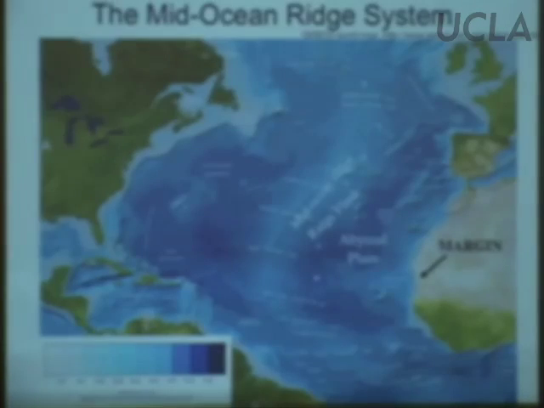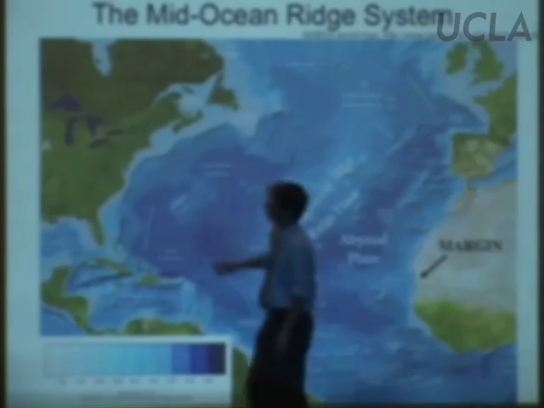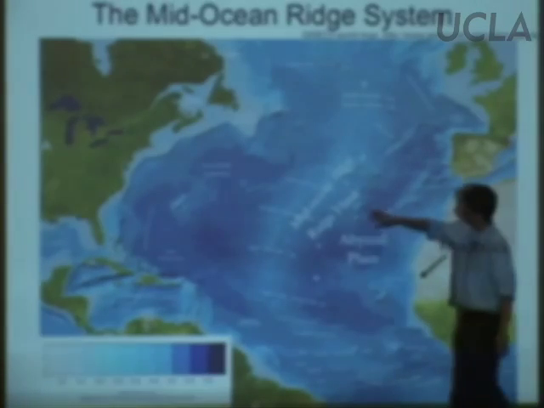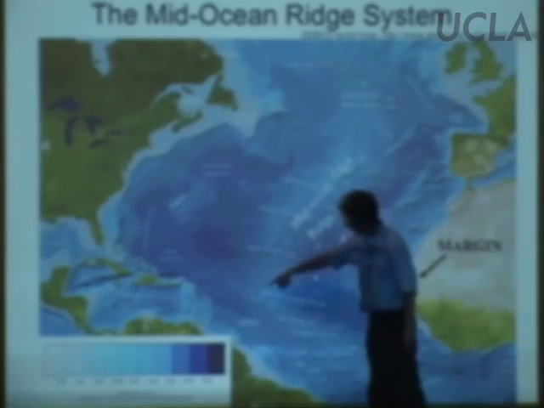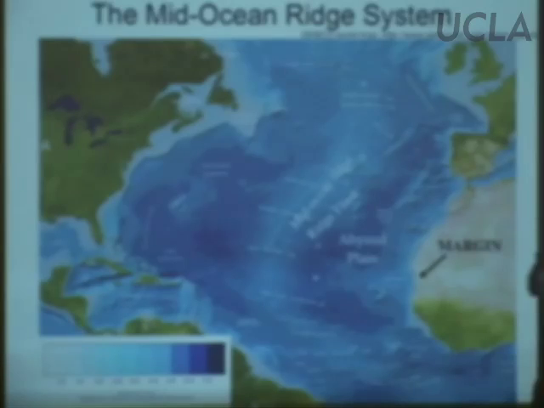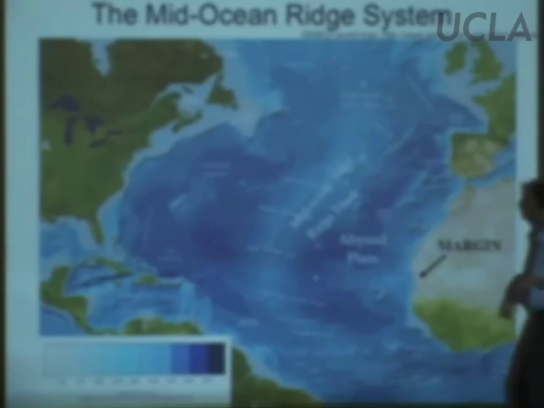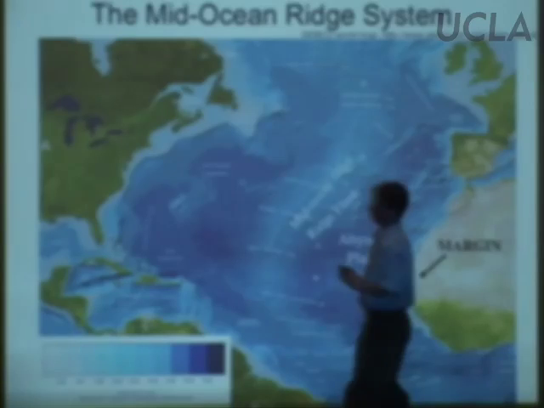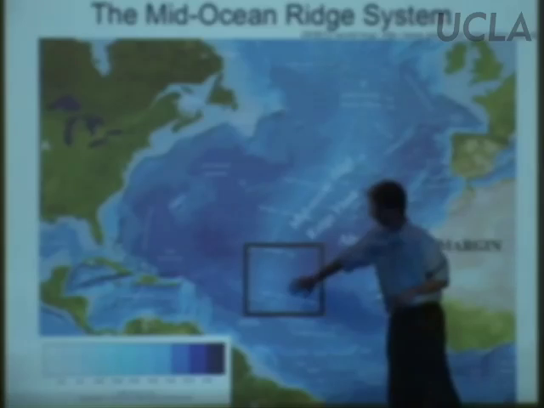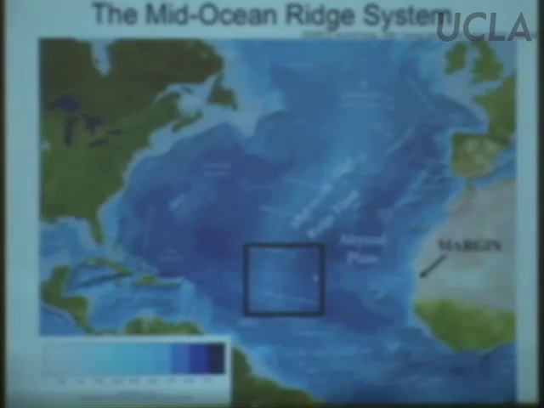Okay. So this is just a blow-up of that image. Okay, so here's West Africa. Here's North America, Cuba, Puerto Rico. And here's the ridge, okay, running, in the case of the Atlantic, right down the middle of the ocean. And you can see it's got these bumps and crenulations on it. It's not really flat like the abyssal plains are. And it has a broad, gradual flank gradating into the abyssal plains. So let's focus in a little bit more closely still to see what this looks like in detail. So we're going to focus in on this area between the Caribbean and West Africa.